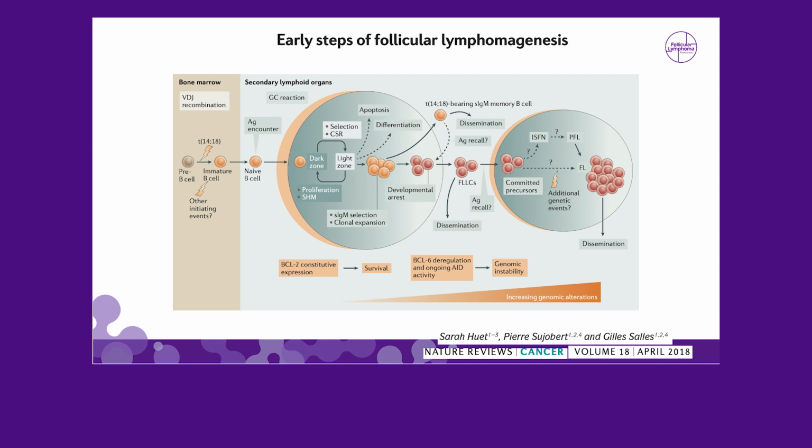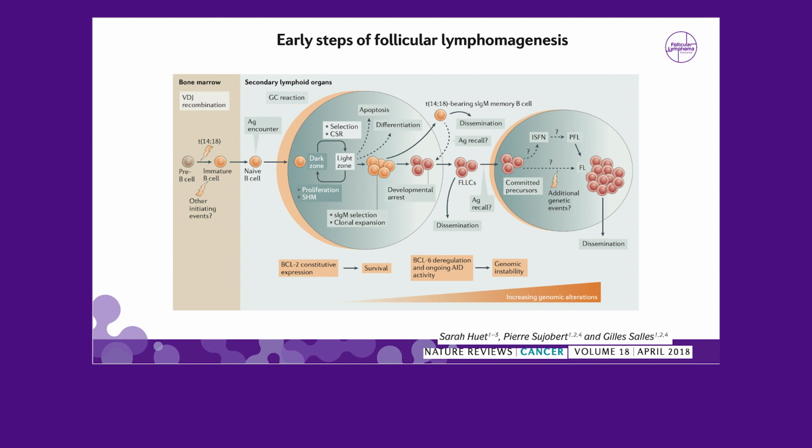Then, very similar to the normal germinal center reaction, there is rapid proliferation and selection processes, and then due to the accumulation of additional events, mainly in genes related to epigenetic control, but also other types of mutations, there is blocking of differentiation. So the cells proliferate, but are stuck in the germinal center state where there is ongoing somatic hypermutation, and this is the key understanding of this disease.